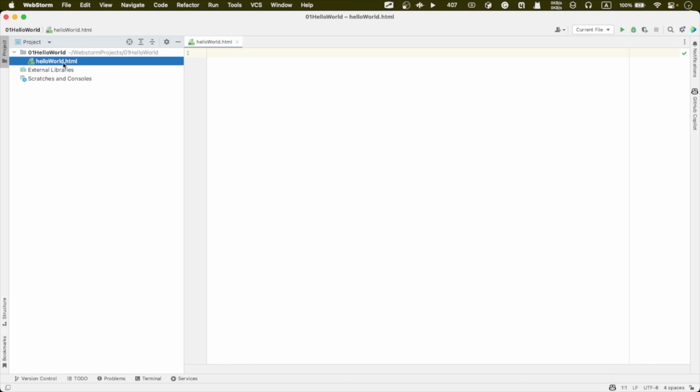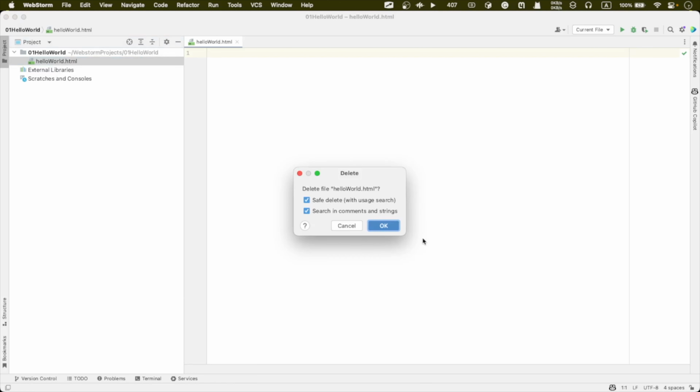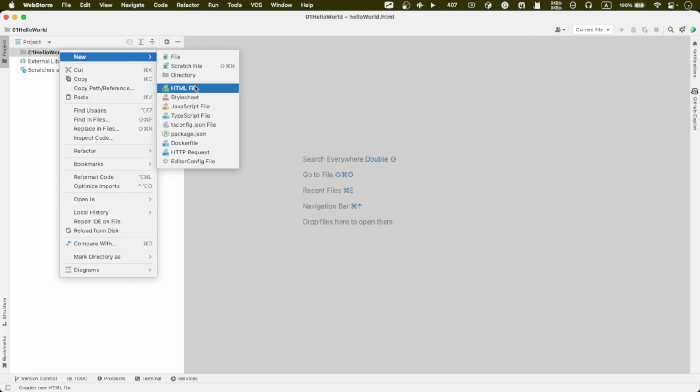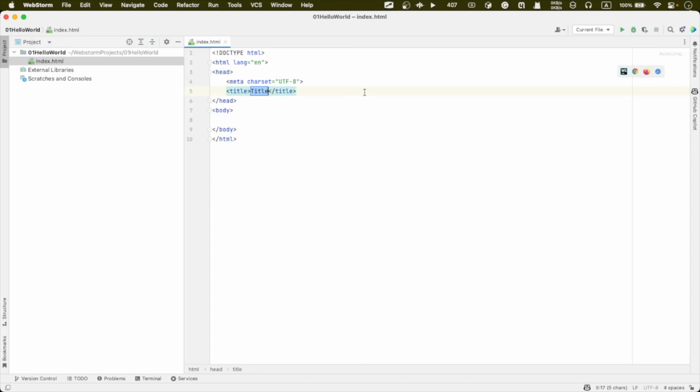In order to make the website conform more to real-life web development, I'm not going to use helloWorld.html, but rather I'm going to just delete it and use index.html, because that's the pretty standard name for a website, especially for the home page of a website. As you can see, if you use any other name, it will not automatically generate code. But if you use index.html, it will automatically generate the code like this.